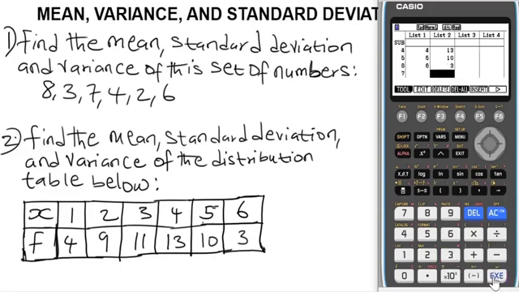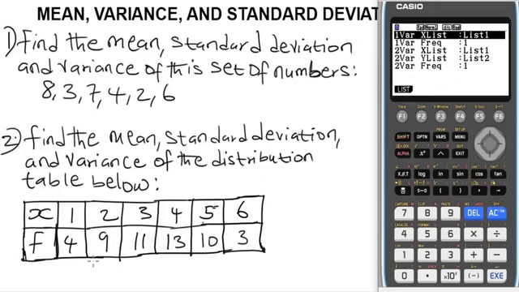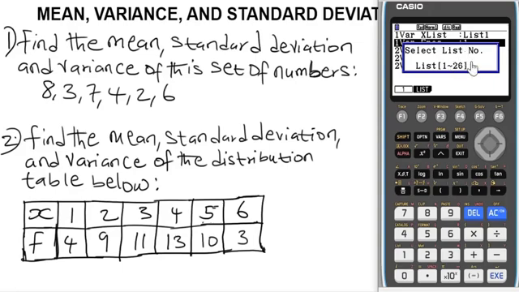Now, once you are done with this, you are going to go to calc. Okay, calculations. Now go to set. Now when you get here, since we have the frequency data, under this one variable frequency you set it to be list 2. Press F2, then choose a list number, which is list 2. Very, very important, guys, for this calculator. Alright, now we have done it. Press execute. Alright, we are good to go.